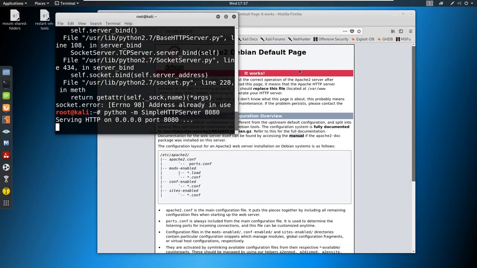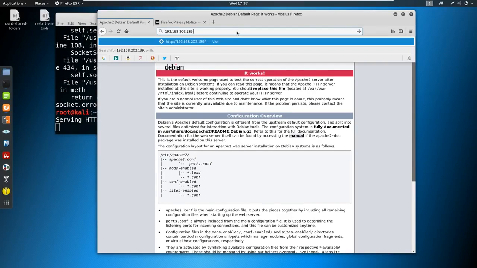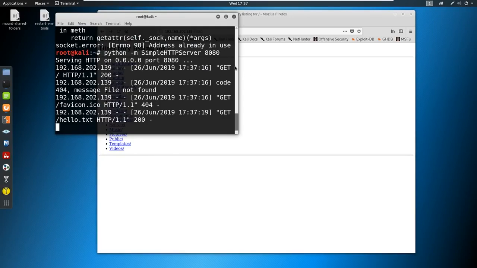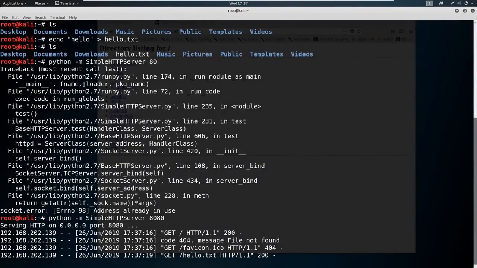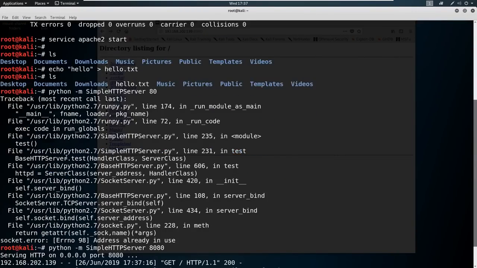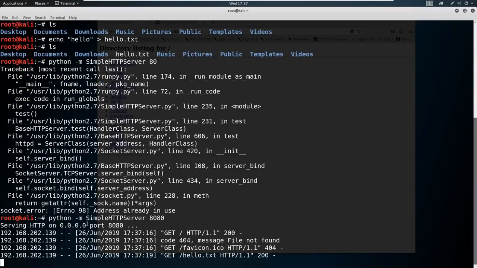So instead, let's look at what happens. Let's just call it out at 8080. And you can see here that I can go to this hello.txt and actually get the file. I have information in real time whether or not that file was captured. Overall, this is just a web server that's so easy to spin up. I can put it in the directory that I want it to. So if I wanted to serve my desktop folder, I would navigate to desktop and then spin this Python module up. I don't have to put everything into a /var/www folder, and it just makes life really, really simple.